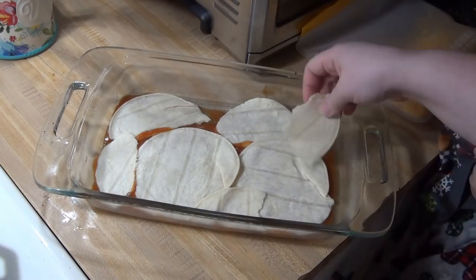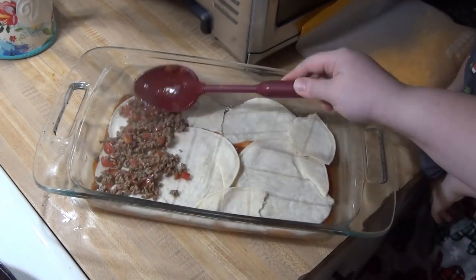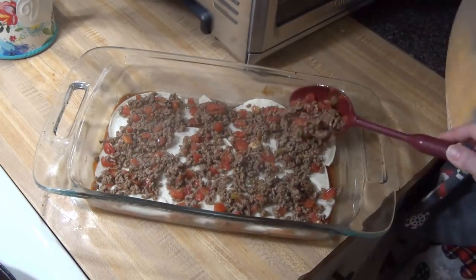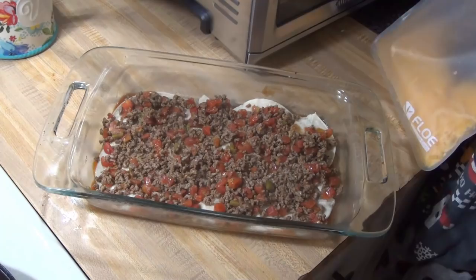So I just put enough to coat the bottom of the pan, and then I'm going to layer in some tortillas. This was actually the first time I made it with the corn tortillas, and we really, really liked it. But you'll see me kind of break them up the first layer because I didn't know how I wanted to layer it in there. And I determined later that I was just going to overlap them, and that worked better.